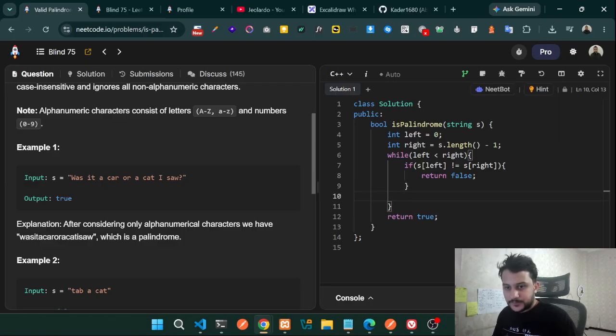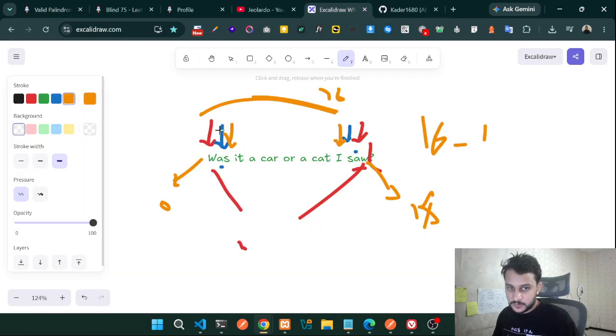So here the function returns true, and also at each step the left will increase and the right will decrease. So we want to go this way. Here the left will be 1, after that 2, after that 3. Okay, and the right decreases.